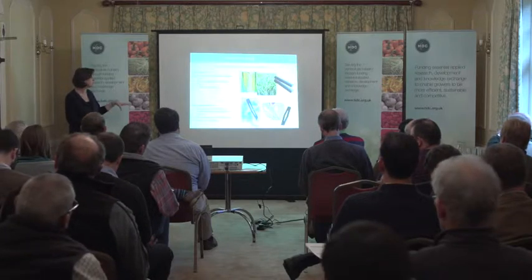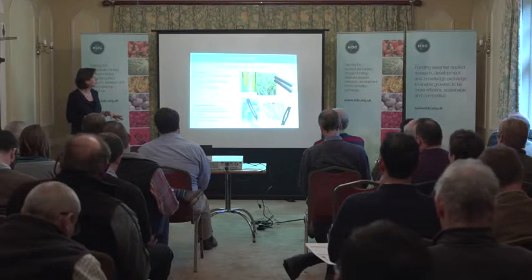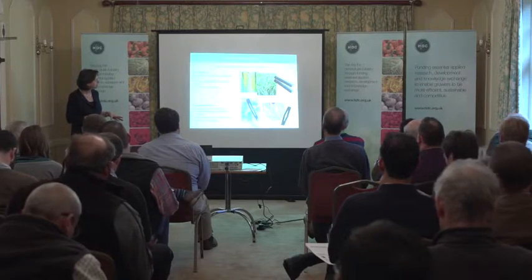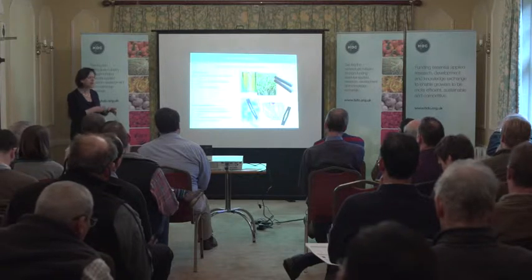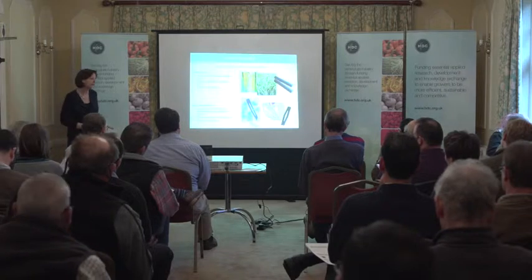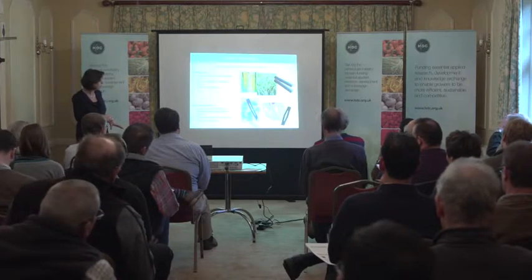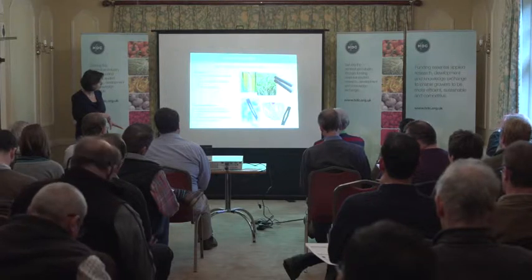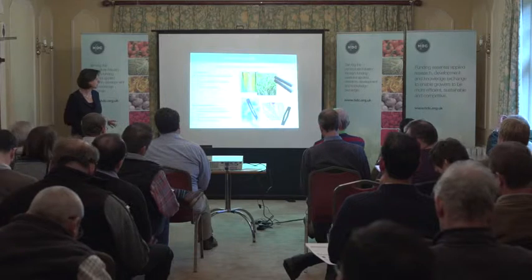I've just taken two examples that are used in Southern Europe. And this one you can see here, this is impregnated with the pheromone. It's wrapped around the stem of the rice, and these are dotted across the rice field, secreting female pheromones. And the same idea here, in cotton, is just put over the plants and does the same thing.